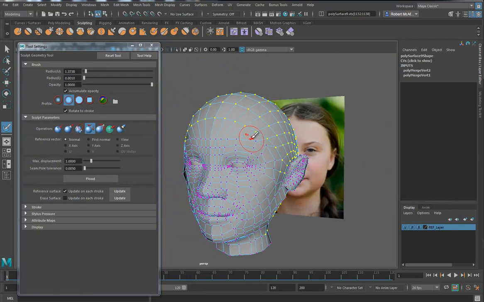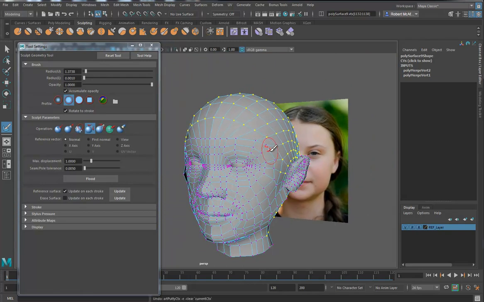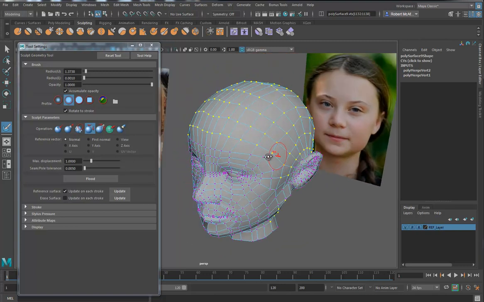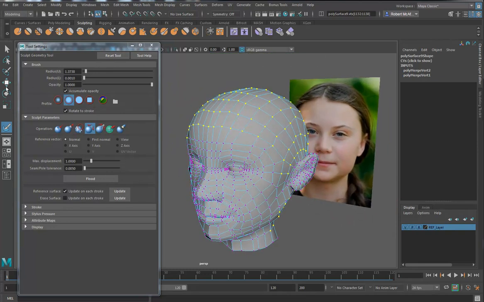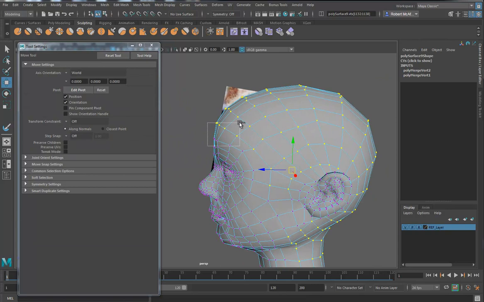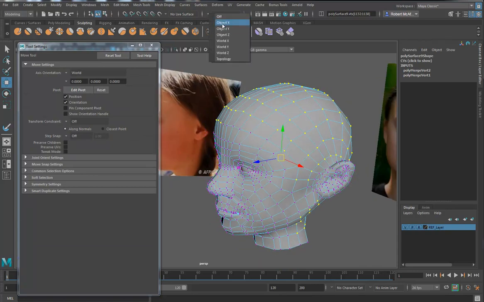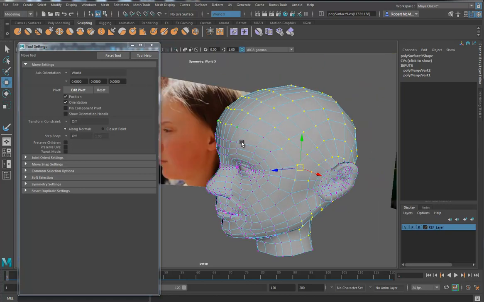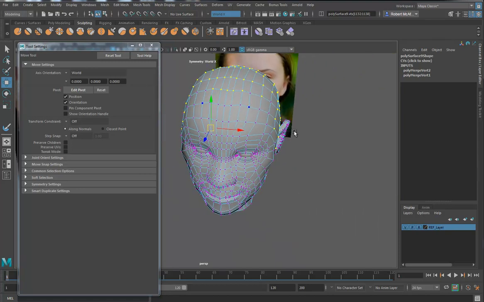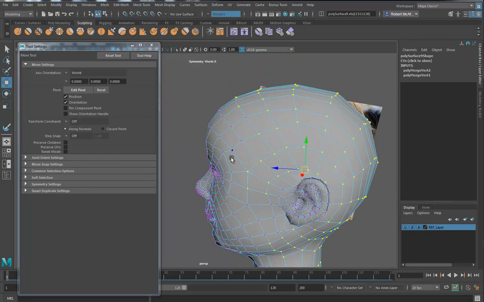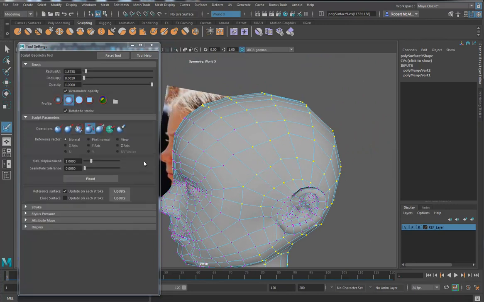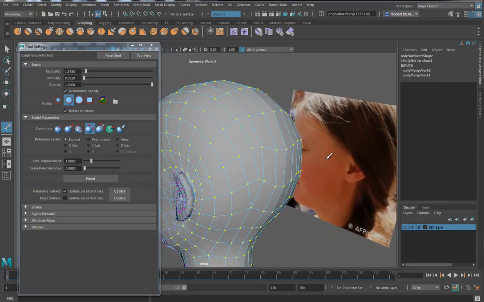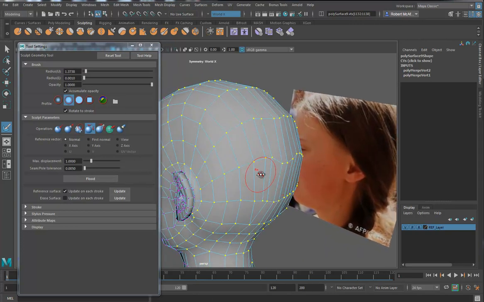Or it tried to keep the shape. It looks like it had some problems over here. Maybe I wasn't paying attention enough. Let's undo that. This is not too bad right here. So what I might do is just switch, and here, let's deselect. Yeah, as I'm trying to do this, let's just world X. Okay, and that looks like it should be okay. Go back to the sculpt geometry tool with this and hit flood. There. And it tries to keep the shape. Actually, maybe it's not doing that great of a job right here.